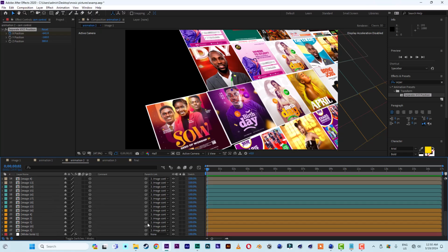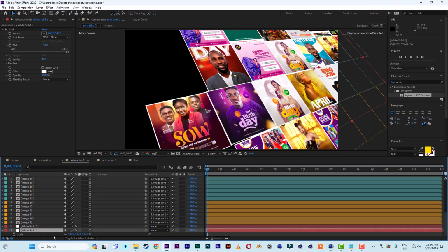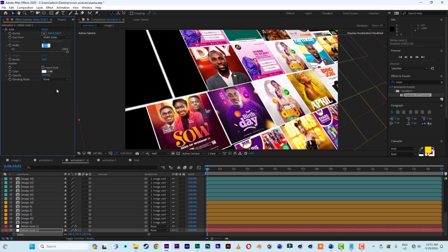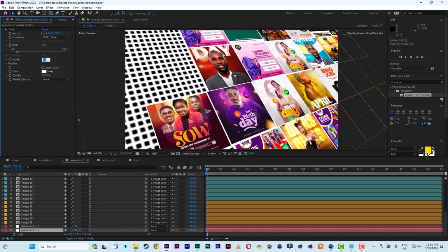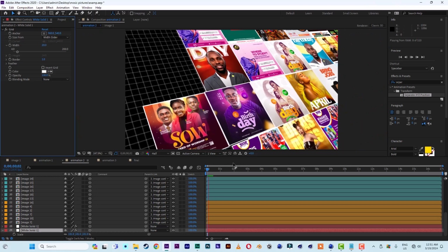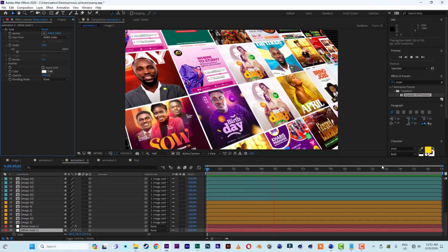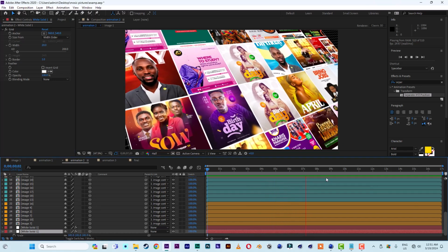let's come under, duplicate this particular image, the grid, under it. Then the bottom one, scale it up. Just blow it up. Okay. Then come to its width. Then change the width to something like 20. Then the border to 1. Okay, so that it will be tiny. All right. So like this is okay. Just a short animation within it.